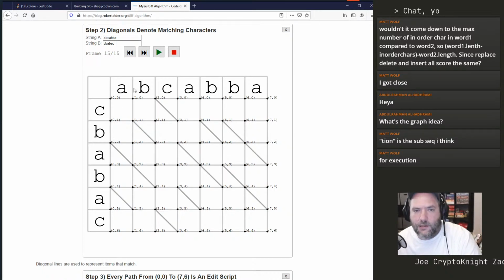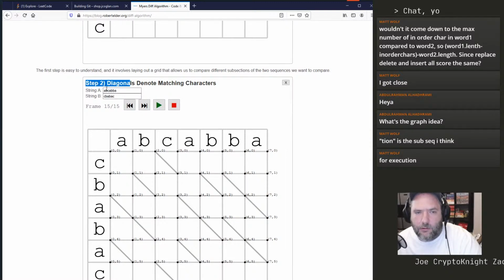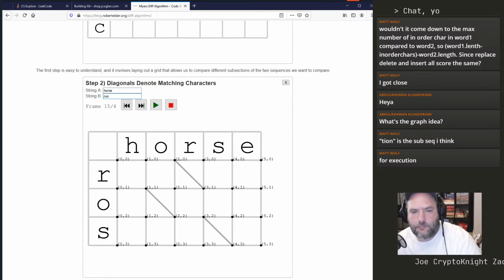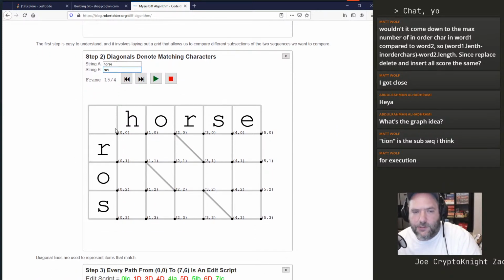So this example is too long. Oh, I can make my own. Cool. So if we do horse and ros, then there's what it looks like. So I start here, I go to the right, that's 1 hop, go down 2 hops, diagonal 3 hops, go to the right. Oh wait, I didn't mean to count that, so sorry. Let me start over again. Here to there is 1, down is 2, diagonal is free because it's already the same.